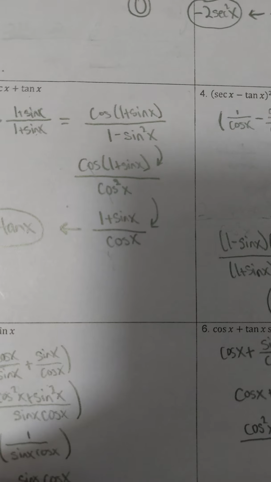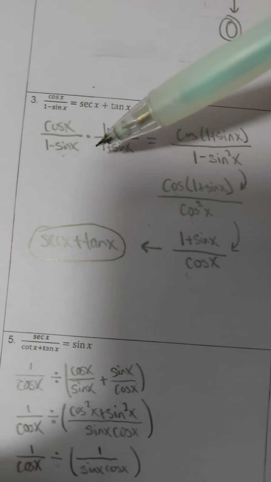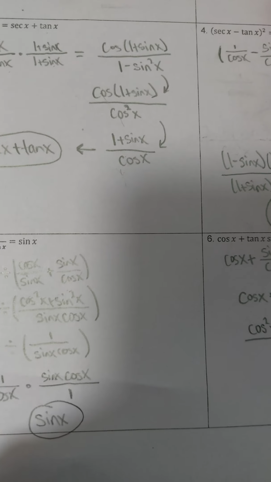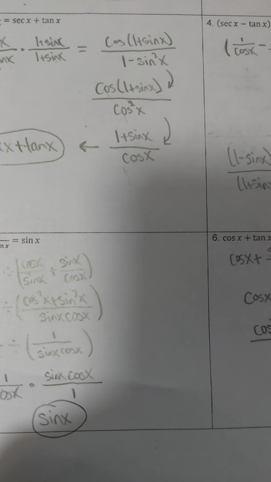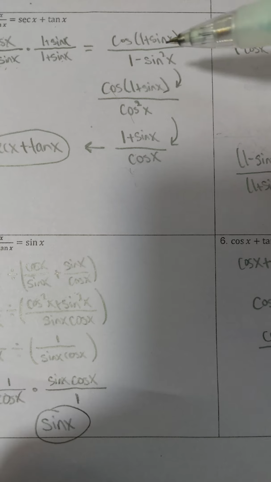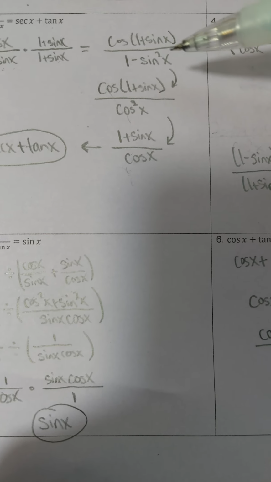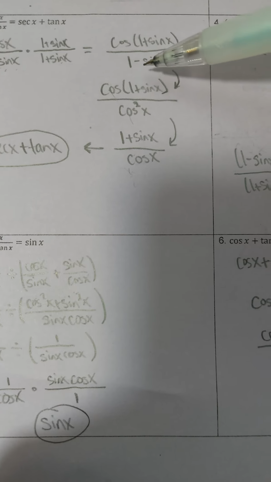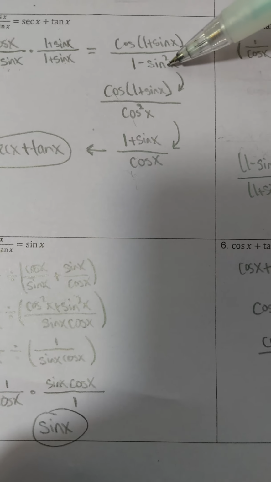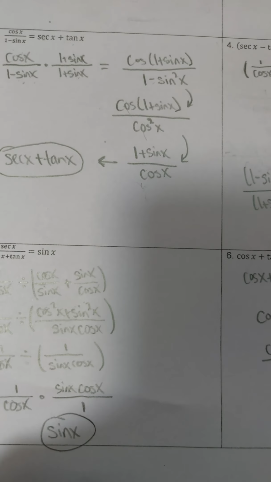So that's the same thing as cosine x times 1 plus sine x, and then this is the difference of squares, so it results in 1 minus sine squared x. And now we have 1 minus sine squared x. Again, I tried to convert that into cosine. Why? Because if you see there's a top term, cosine x times 1 plus sine x, this 1 minus sine squared x cannot cancel out with this 1 plus sine x, clearly, because this is a square, this is not a square, this is plus, and this is minus, so that can't do anything.